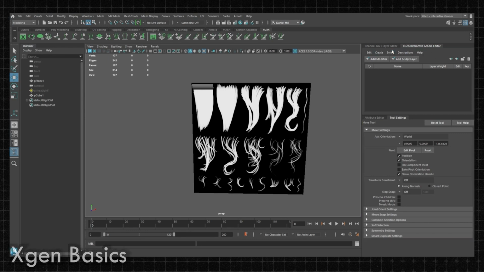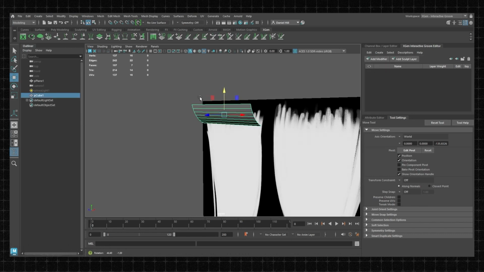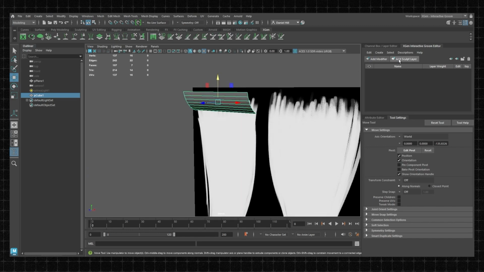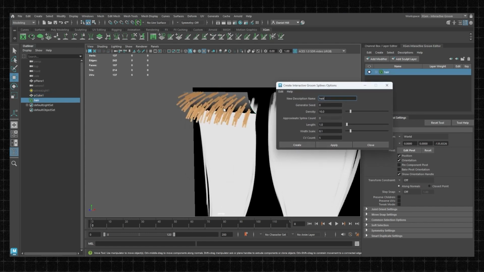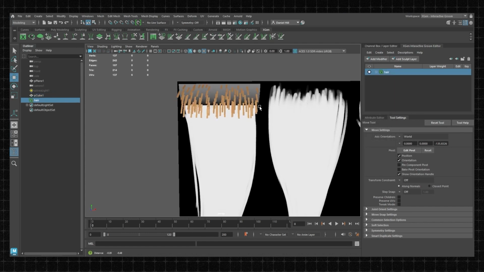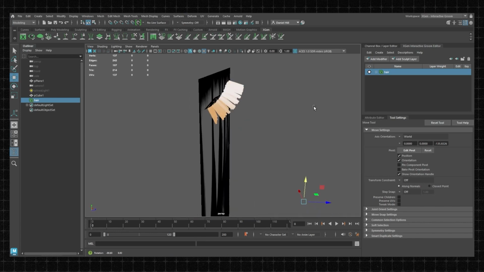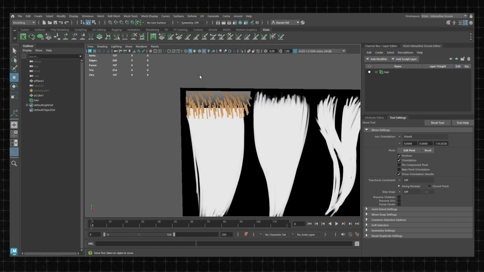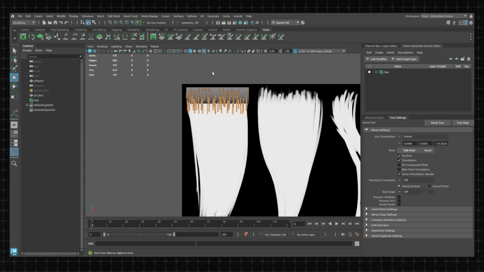So, go over to Create. Oh, no, first, click on the actual curve that you've just made, right? Yeah? Go over to Create, Interactive Groom Splines, call it Hair, Apply. Ah, yes, beautiful. You'll now see that you've got a hairbrush, which is great. So what we can do, let's click space, let's go into orthographic view, and let's start doing some fun stuff.